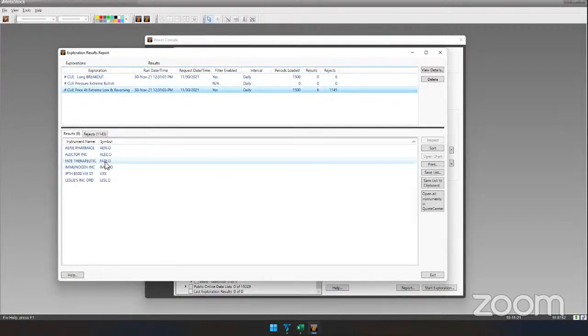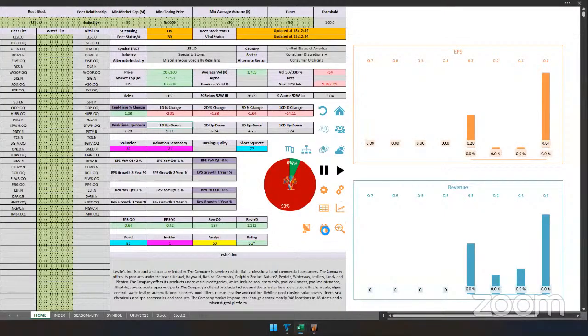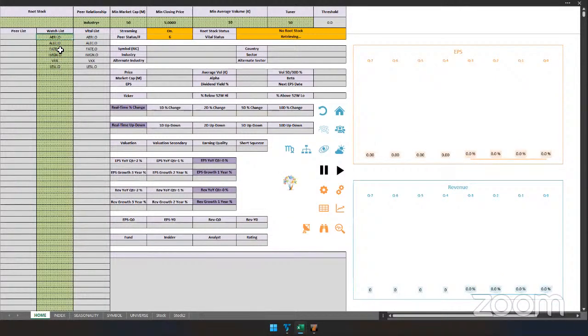Just now I showed you the workflow where after looking at the result, we looked at the charts first. If we didn't want that, and when would I not want that? If this list had hundreds of stocks, then I would right click and copy all, go to QVital and use this import from Explorer binocular button. I'm clicking that. You will see all the ticker symbols come here. I will do that if I have hundreds of stocks.